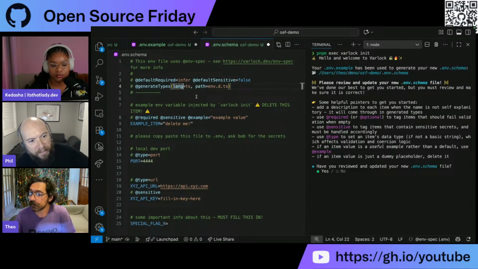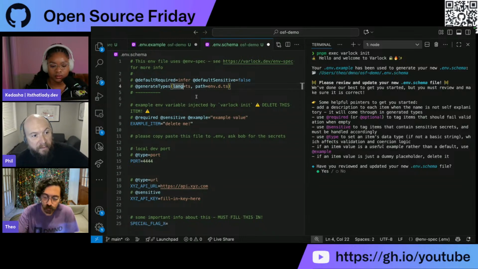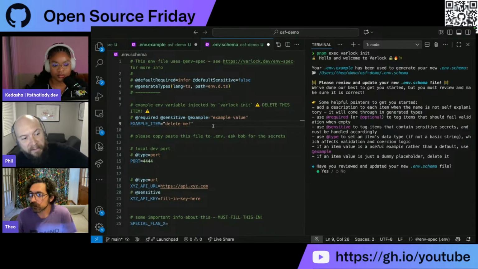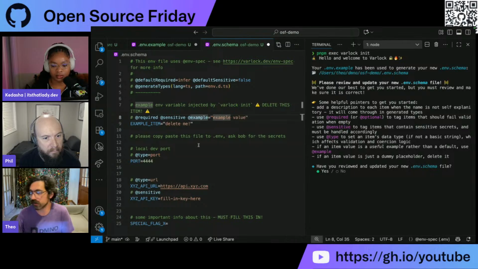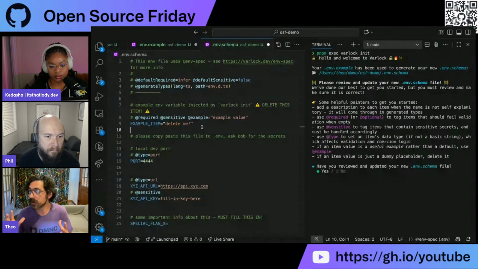And just to take a step back here too. This whole syntax in these comments is an open specification that we created. We call it env spec. Anyone could adopt this if they wanted to, but it's the underpinning of all of this. Env spec itself doesn't really know what to do with the decorators; it just specifies what the syntax is for having a decorator, how to deal with quotes and values and things like that. And we built our own parser that actually parses this and turns it into an AST.